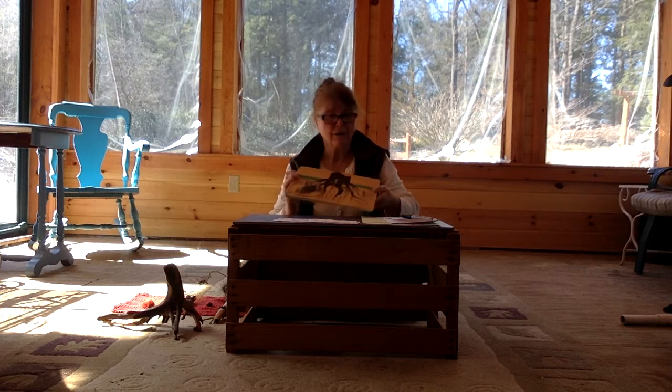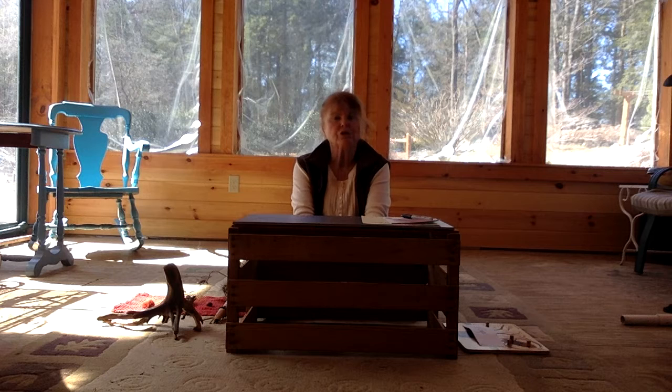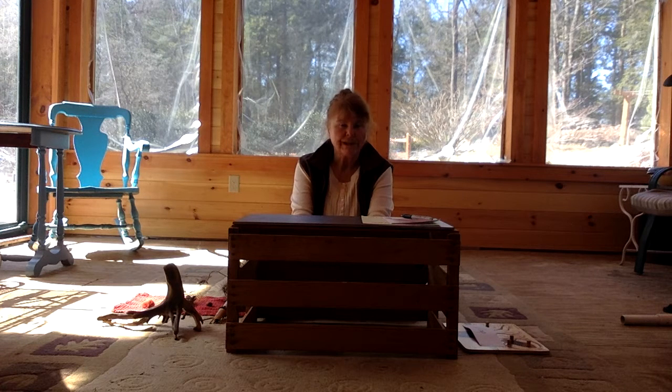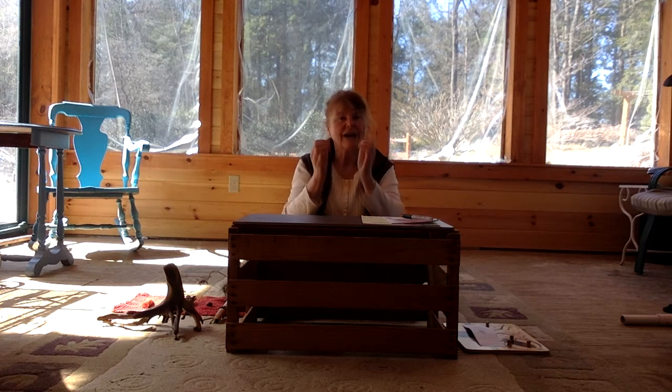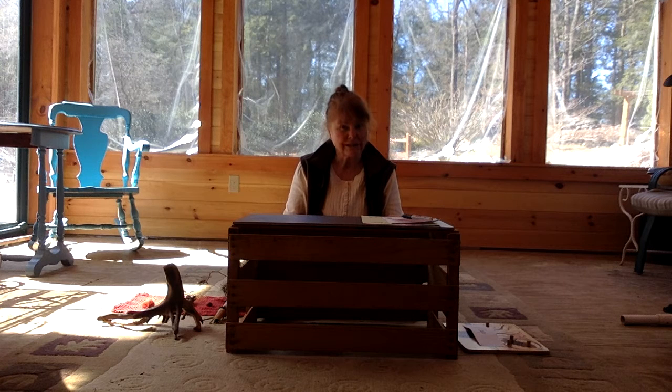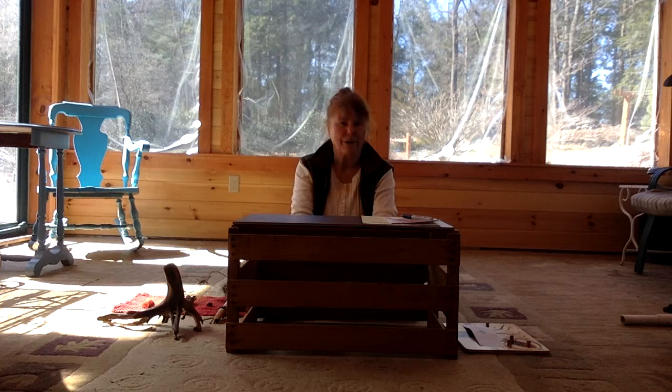I wanted to talk a little bit about sugaring, because you all know that I tap maple trees. Something really important for maple sugaring is to wake up the sap that's down in the roots all winter long. Once that sap warms up and that tree warms up, the sap starts to flow up the roots and up into the trunk. You have to have cold nights below freezing and then warmer days — but not too warm — and that sap will start to flow up the trunk so you can tap the tree. You don't take all the sap out of the tree, just a little bit for sugaring, and it keeps the tree healthy. We'll talk more about sugaring in another lesson.